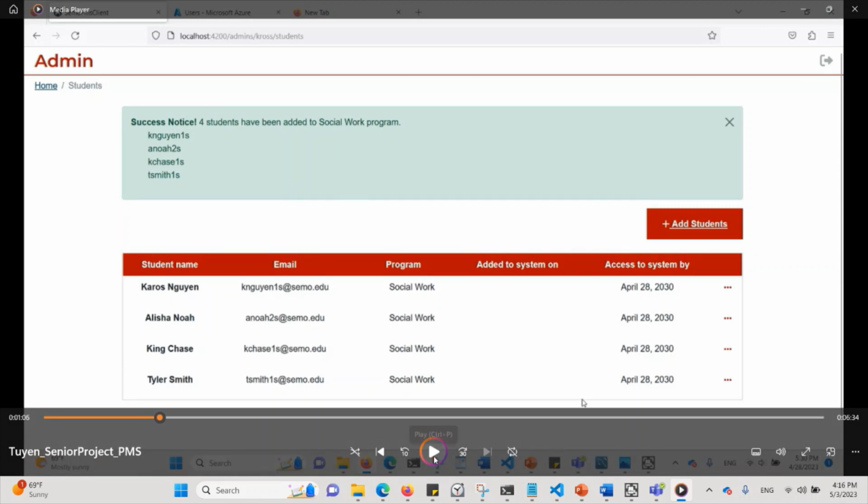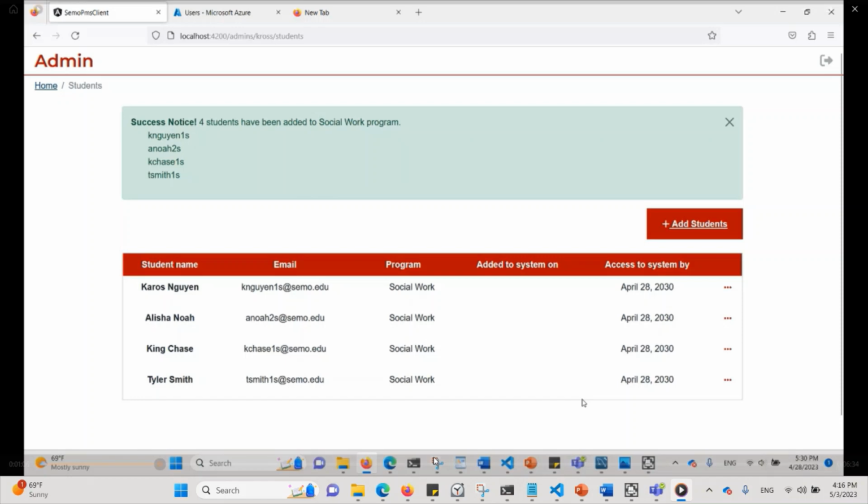Here is the list of students defined inside the Excel file, and they are added to the database as well as to Azure Active Directory B2C. So later on, the student can log in with the SEMO email address and a default password.